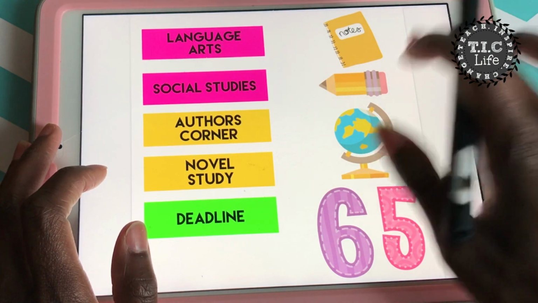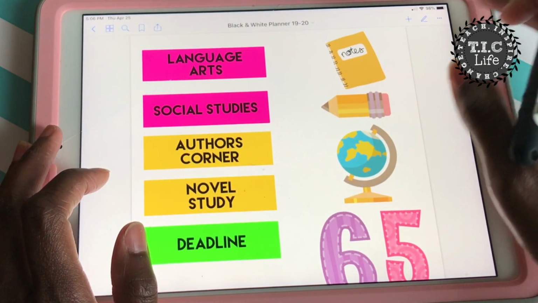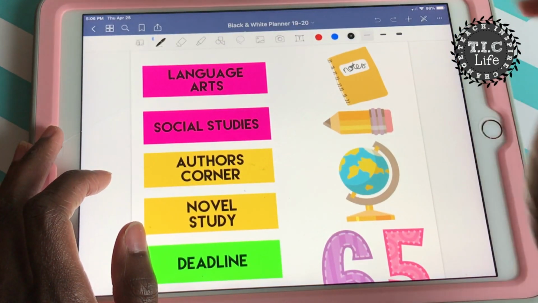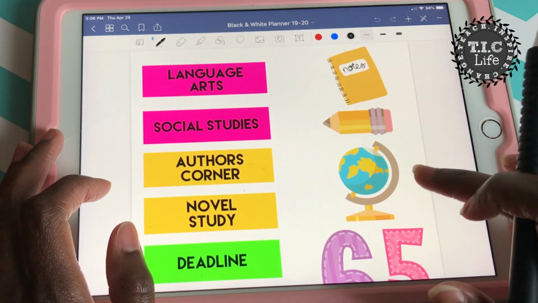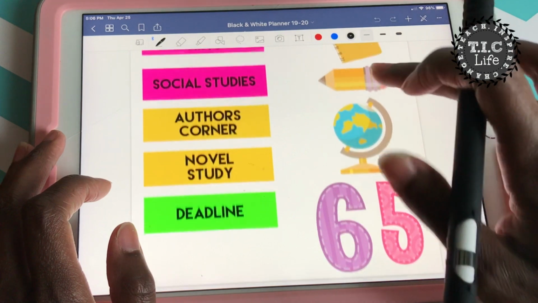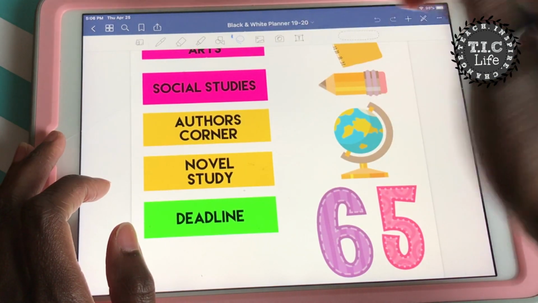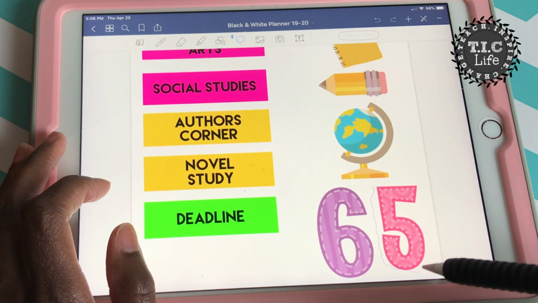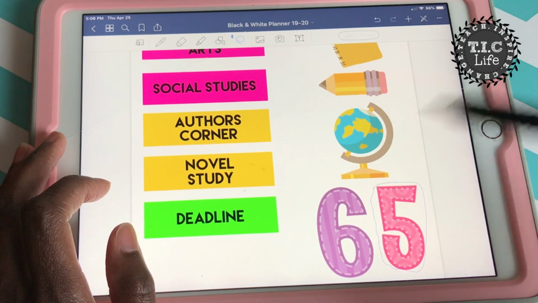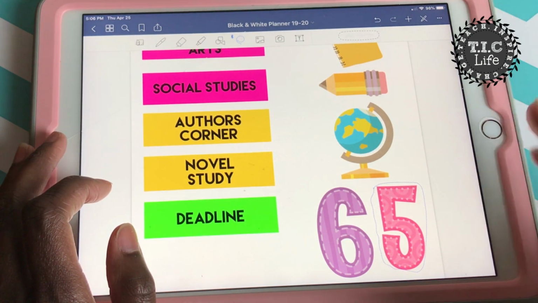So what I'm going to do, I'm going to press the edit. I'm going to get my lasso, and I want to lasso the number 5. And I want to be careful not to cut anything off.